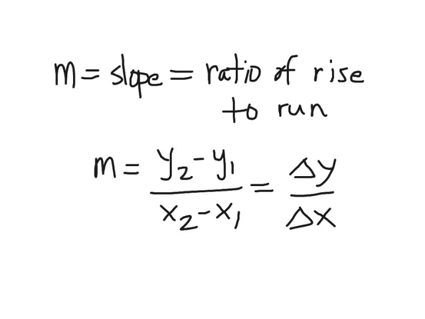The other thing that slope tells us is the direction. And what I mean by direction is, the line looks differently depending on if the slope is positive or negative. If the slope of the line is positive, the line will run one way, and if the slope of the line is negative, the line will run the other way. And let me draw you a couple of pictures and show you what I mean.